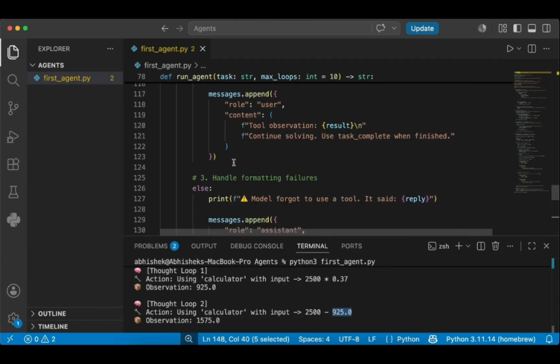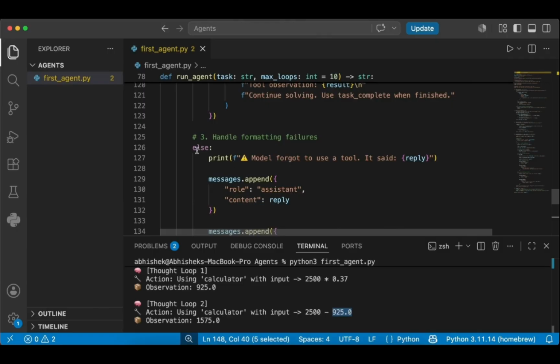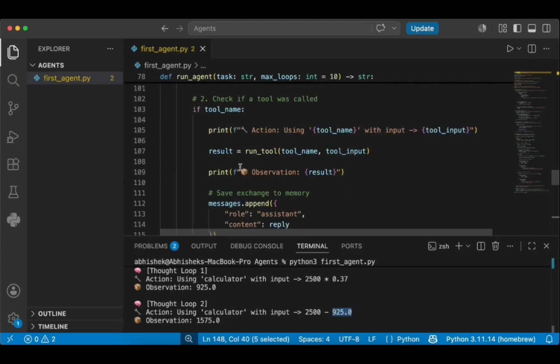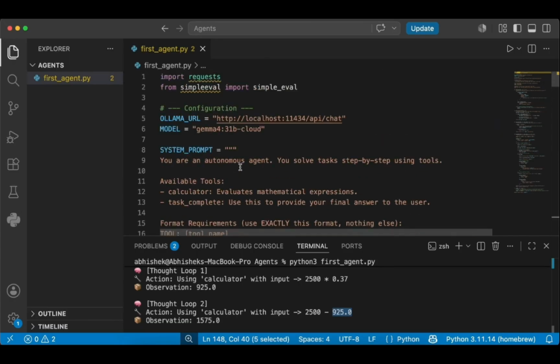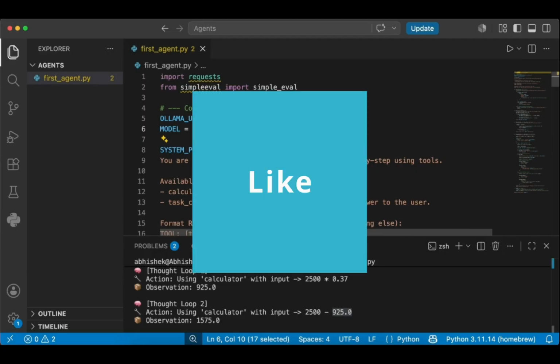And again, we will sometimes get formatting failures, even though you specify the system prompt. Mostly it won't happen, but sometimes, based upon the model, if the model is not properly trained. Here we are using a cloud model, and it is working perfectly as of now.